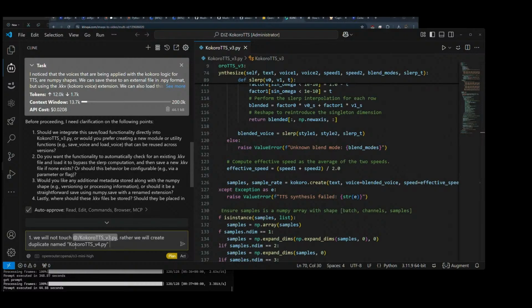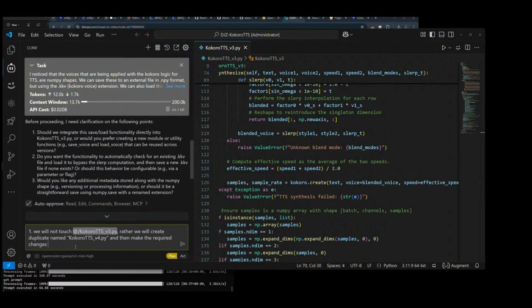Create a new one and then make the required changes to its logic to allow saving. You want to have an output which just basically lets you save the numpy file.